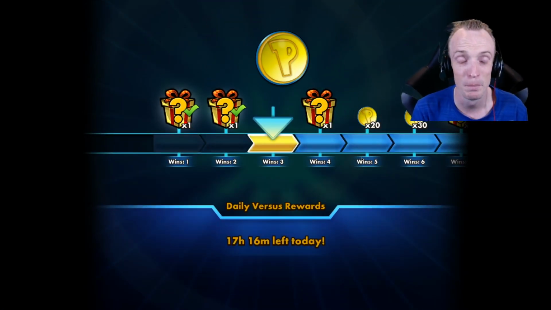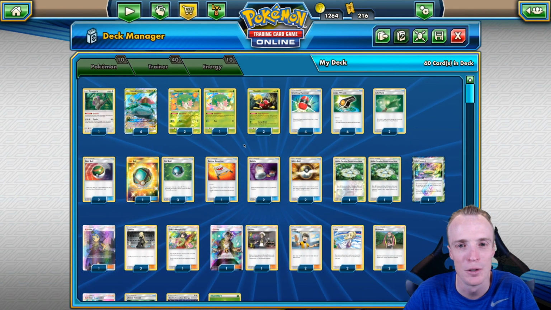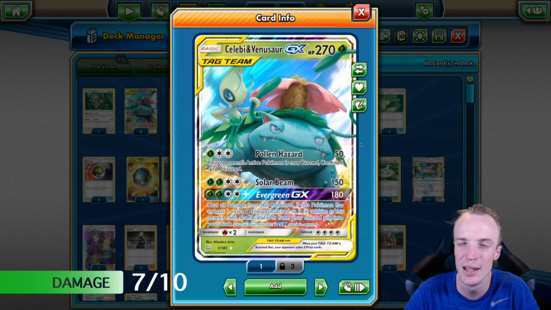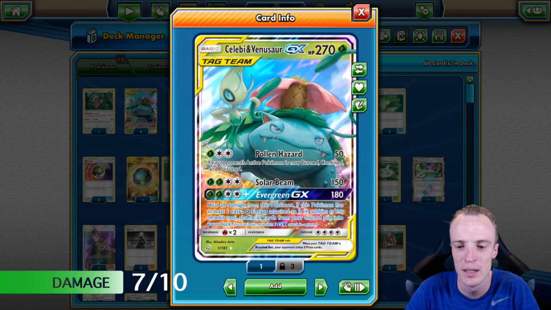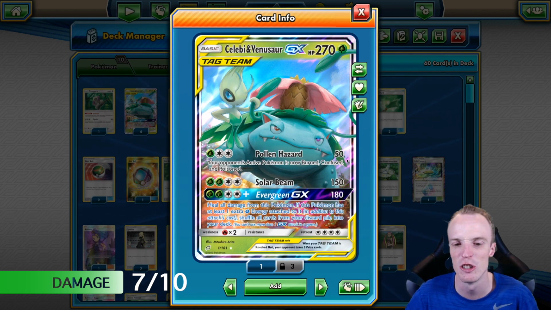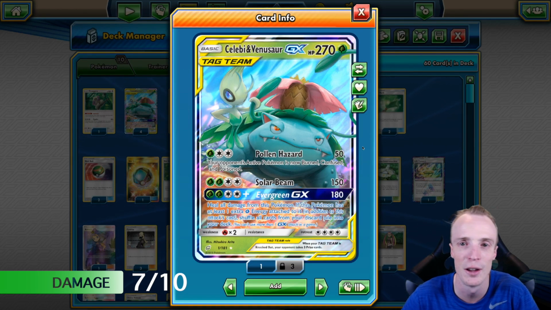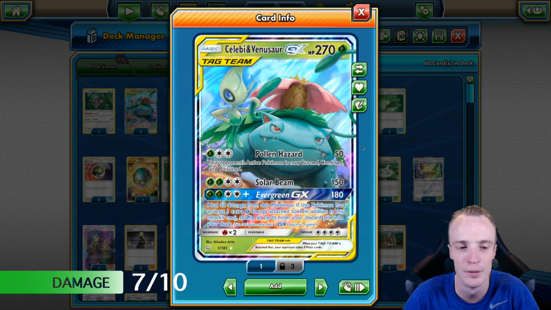Got myself in an impossible position there. Good game. And it is time to rate this deck. So, what do I think? Well, starting with damage, the Celebi Venusaur here is really just a two-shotter. The maximum you're ever really getting out of him is 180. But he does have a nice status condition attack and Pollen Hazard. But you're really aiming for two-shotting in this deck and stopping them from being able to KO this guy. So the damage here for me is a 7 out of 10.